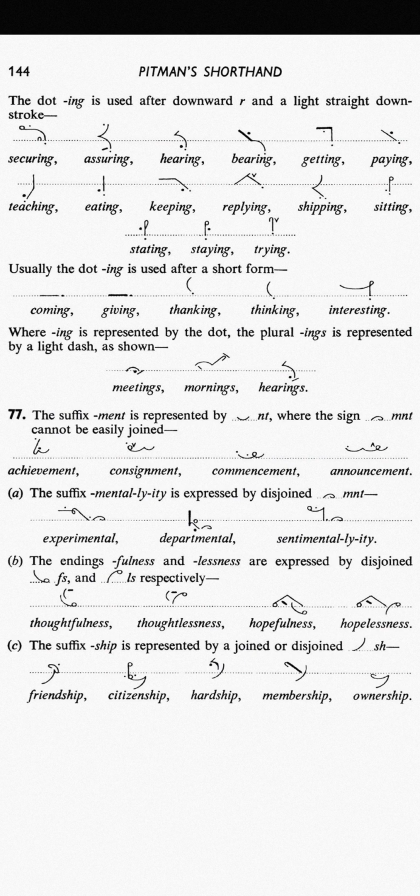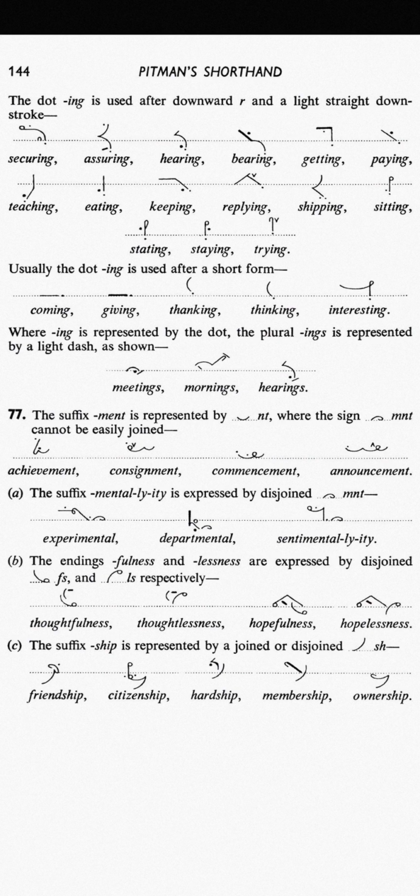M above the line, upward R with N hook is used here. Light dash on the first place of M after it. Light dash disjoined at the end of the word is used here for plural ings. Clear? Next is hearing. H tick, downward R will cut through the line. Heavy dot on the third place of downward R before it, and disjoint light dash is used here for the sake of plural ing at the end of the word.